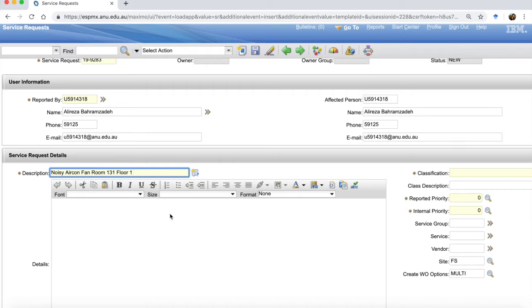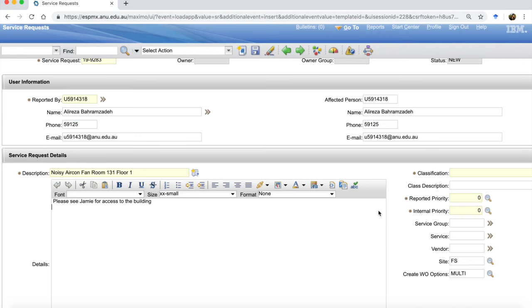So if it is an area where it is a laboratory and we need access, you need to write in there to go and visit the person that has access to let you into this area. These reasons are so that our tradespeople can get to the issue as quickly and as efficiently as possible, and it makes life easier for them and also for you, because they will know exactly where to go.